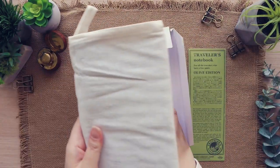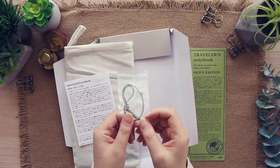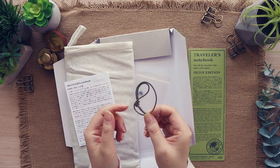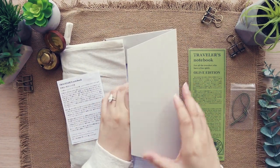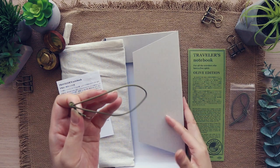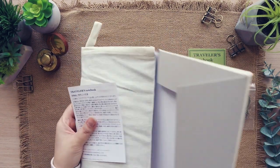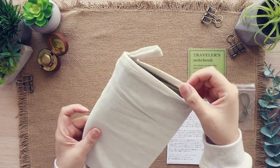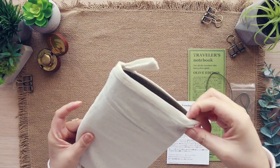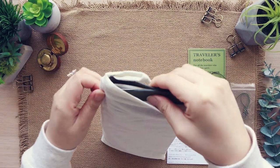Oh, sorry to tease you for a bit, but there's some more stuff in here. It came with an extra rubber band in case yours breaks, and there's also this one, so you can pull this one out of the cardboard and use that as well. I'm actually gonna put this away so you guys can see a little bit better. Here it is, oh my goodness, so exciting. I've already seen it, but it's like I'm opening it up for a second time.